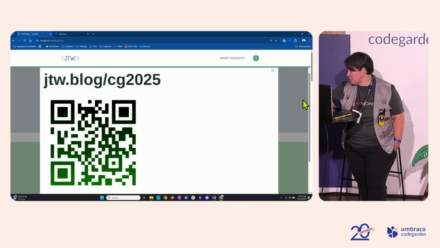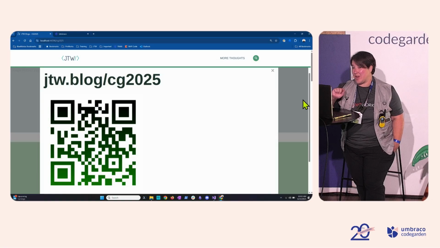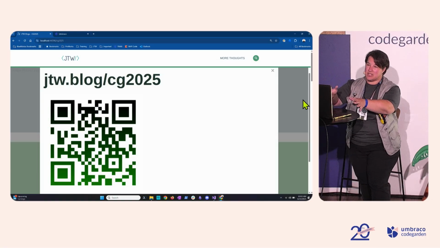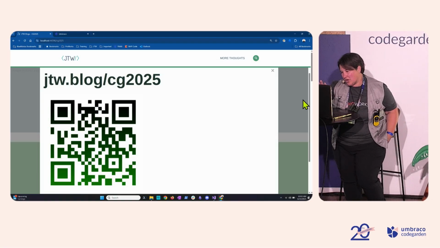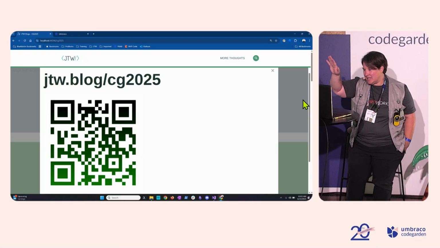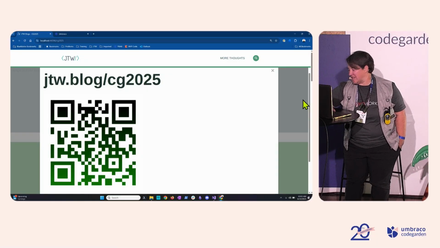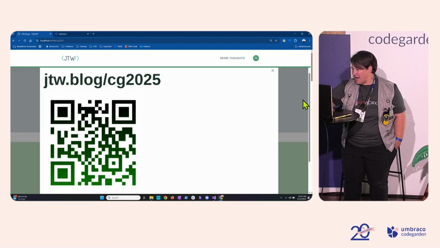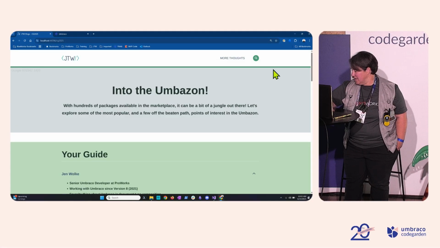You might also just want to keep your phone handy because you may have read above, I have a questionable sense of direction. I definitely don't recommend following me anywhere other than into the Umbazon. Very familiar with that. We're all good there, but if you see me out in Umbazon, don't follow me because I probably am lost. All right.